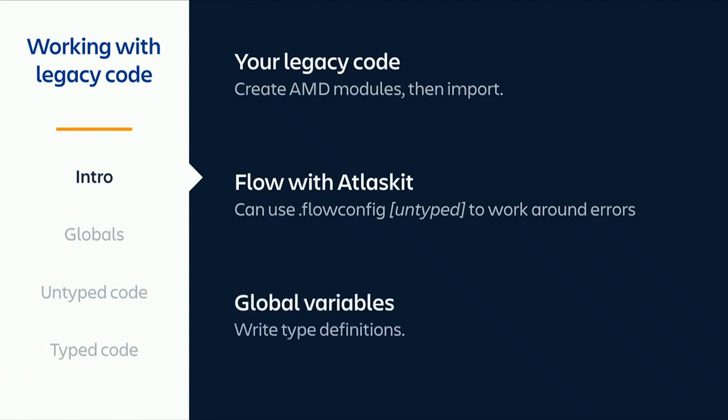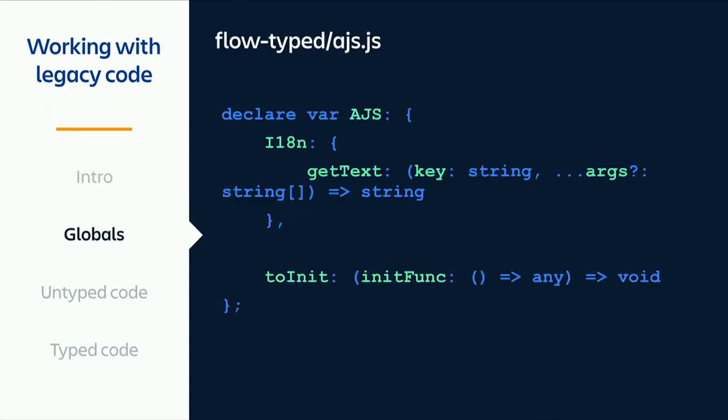We're also going to figure out how to work with global variables. Some Atlassian host apps publish global variables that you need to subscribe to or use in order to get things done and use those from new code. Let's look at that first. Suppose that we want to use ajs.i18n.getText. And I recognize this isn't actually a global variable, but it looks like one from the point of view of the type checker. So to make this work, we create a library definition in flowTyped that defines what is the shape of that object and what are the things we can call.